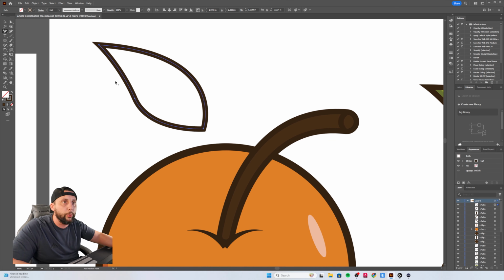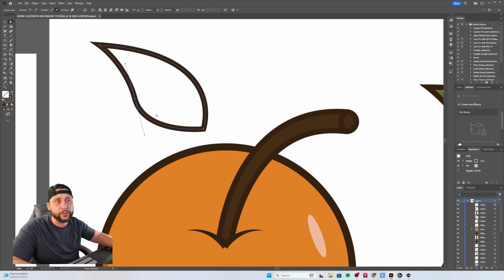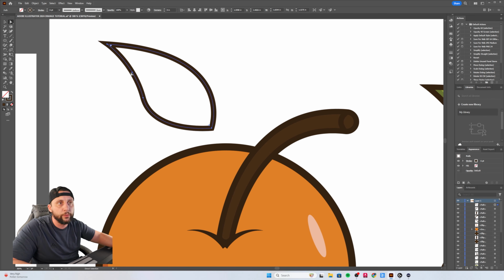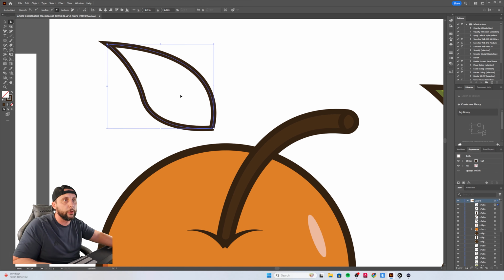an add anchor point. Okay, let's actually mess with the one that's there first. So if you go on the direct selection tool, you can click on this point and you can change how this is kind of shaped. That actually looks nice like that. But again, if you don't like yours, you can change those points and you can do an add anchor point and add it anytime you want. Then with the direct selection tool, double click, move it in or out or change the shape of it or whatever you're trying to do. Okay. But I'm going to leave my leaf the way that it is.